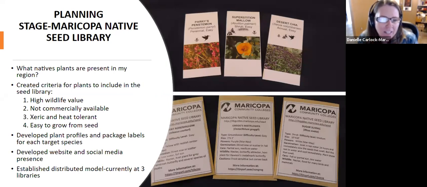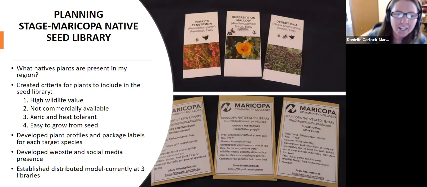I've used the iNaturalist app heavily as a way to help me identify plants. There are some really good botanists on there that come in and help me figure out what I'm looking at when the machine learning piece isn't really kicking in. So I've been learning a lot about the native plants, and then my thought process was, I can't possibly include every native plant in our area. What are going to be some of my criteria?